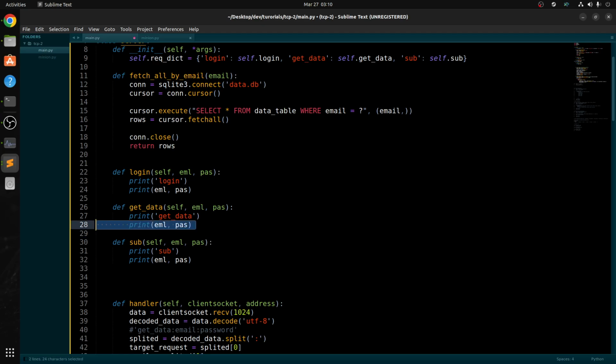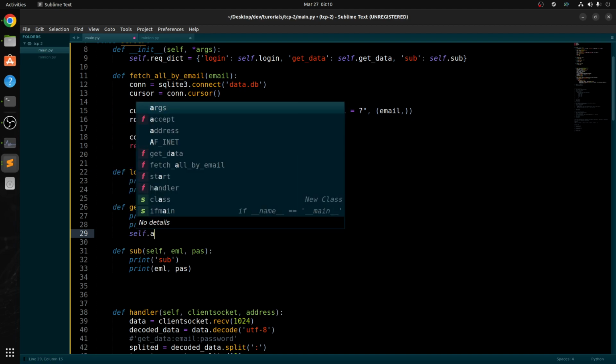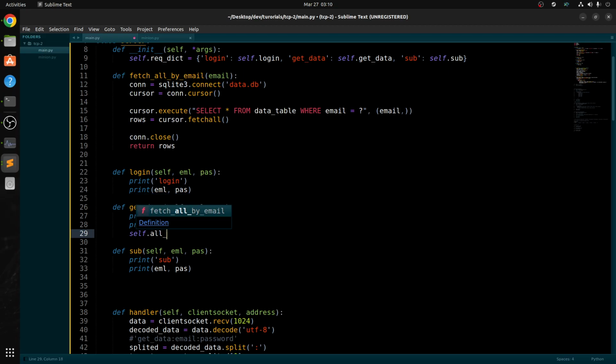And then what he wants to do, he wants to maybe fetch. We have to pass in the self. Maybe he wants to fetch all, fetch all by, okay, this way, and we pass in the email, which is ENL.